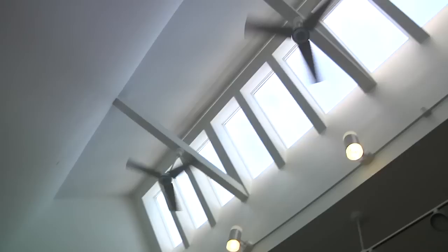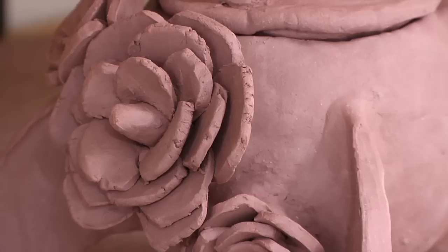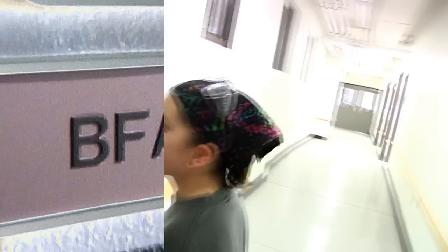Lighting is really wonderful. We have skylights in just about every studio, so there's a lot of natural light — lots of northern light. We can actually see the beautiful mountains here. We can either do landscapes by looking out the window, or there's great architecture for learning angles. Really beautiful drawing spaces and places to work in three dimensions, sculpture and ceramics, where you really need to see well.